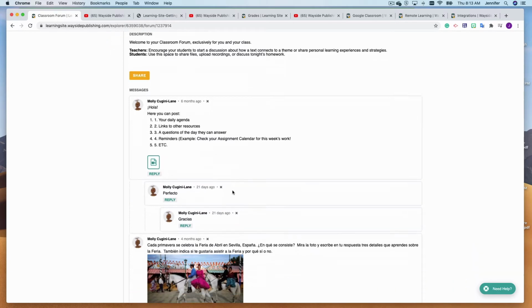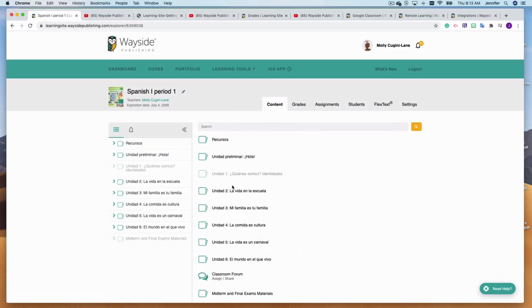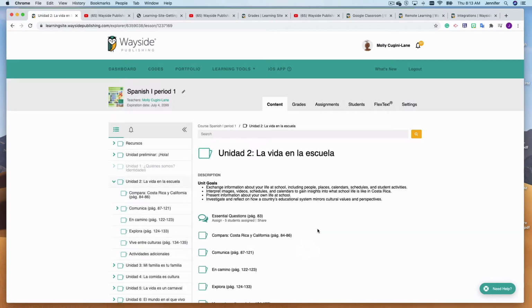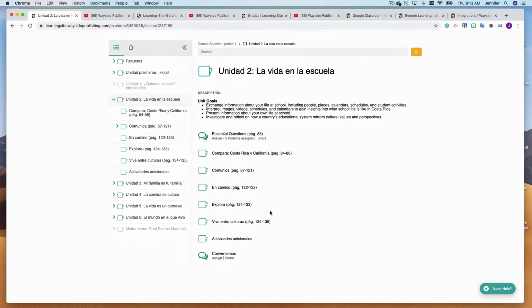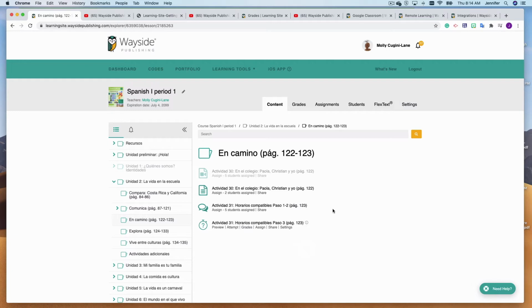So check out Classroom Forum, but if we go back to Explorer here, I want to show you some of the content that's in here. This is one way that you can plan your lessons. You can search Explorer for different activities. You can take a look at all of the activities that can be assigned to students. The reason why this one's grayed out is because I've hidden this from my students, but I as a teacher could always still assign it to my classes. I've already assigned it to my students, so it tells me here, but if I hadn't already assigned it, I would be able to do that to my classes.